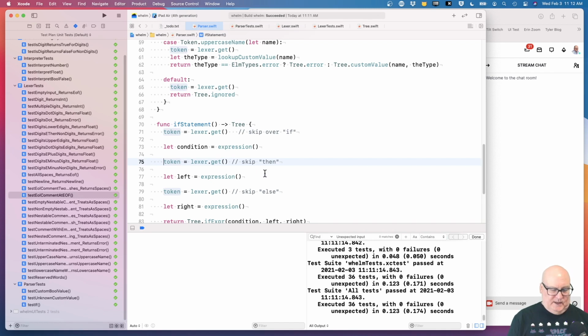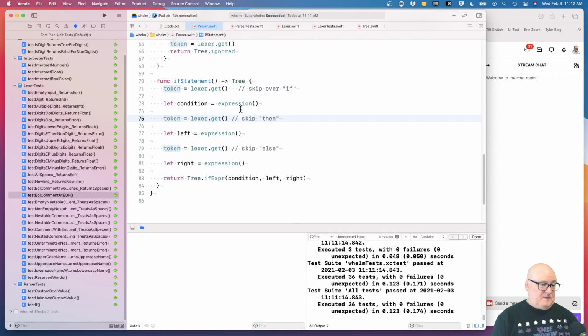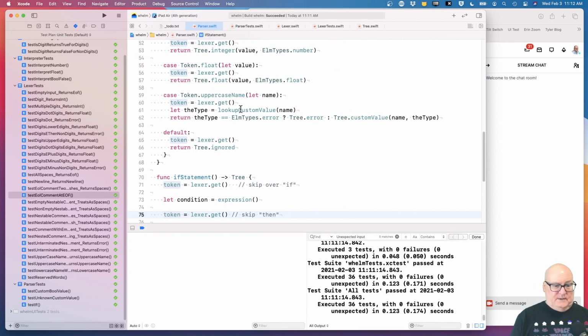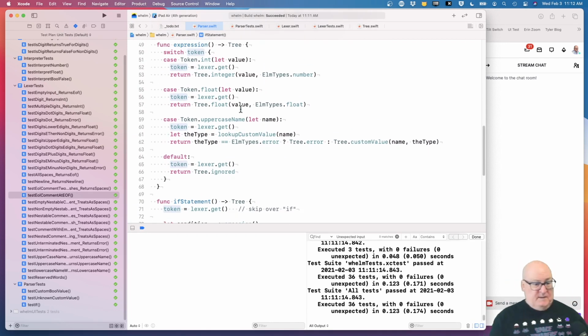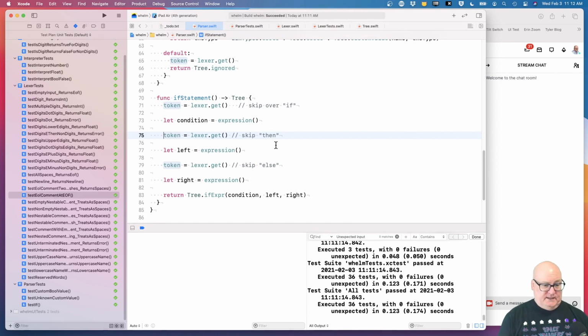So let's make a test where let's say there's no then? Let's just leave off the then. They wrote some Swift code instead. So here we go.